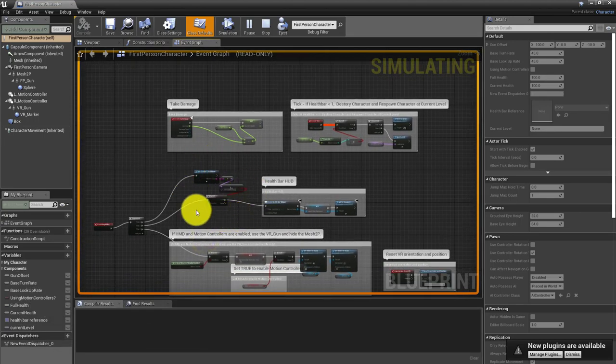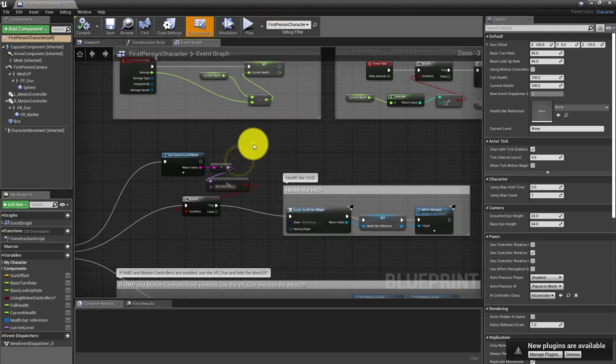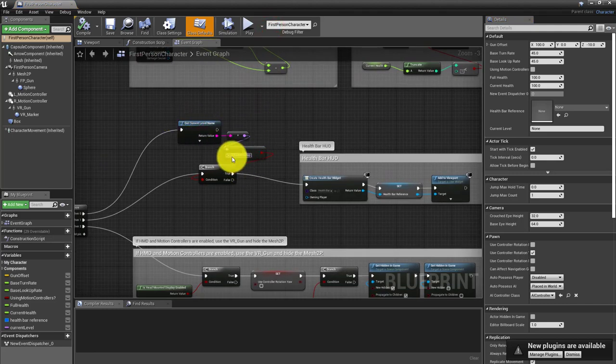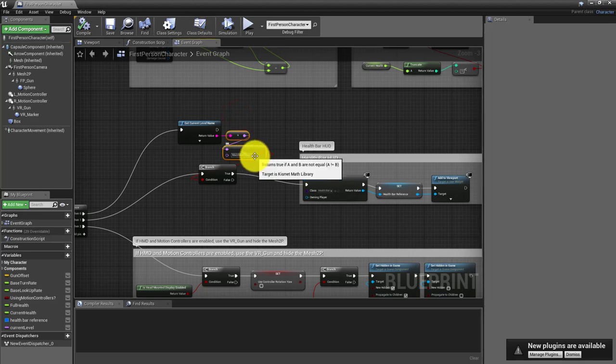Now the information for the HUD is right here. Let me actually stop the simulation real quick. And so the code right now says main menu map. Now, what we're going to assume is that we have multiple menus and that we're going to want to go from one menu to another menu. And if that's the case, we don't want this HUD or this health bar showing up in any of those menus, right? We don't want them showing up until we actually get into the game. So what we're going to need to do is to create another one of these conditions. So we will need to create another one of the if the name equals this, then if it doesn't equal this, then give us the display.